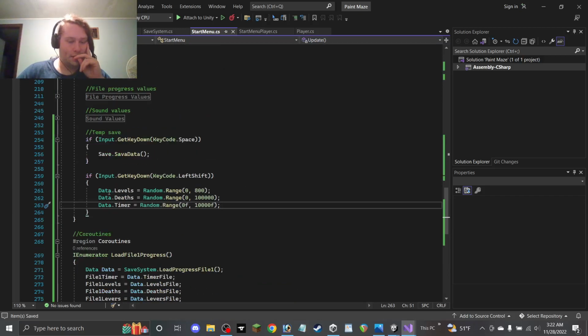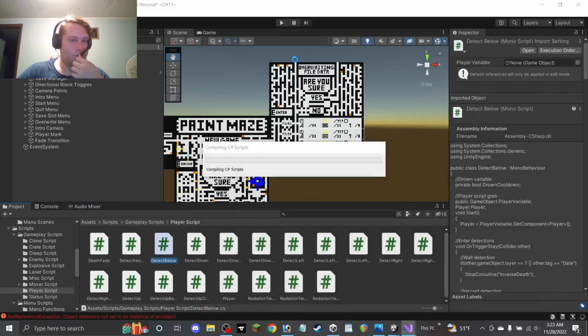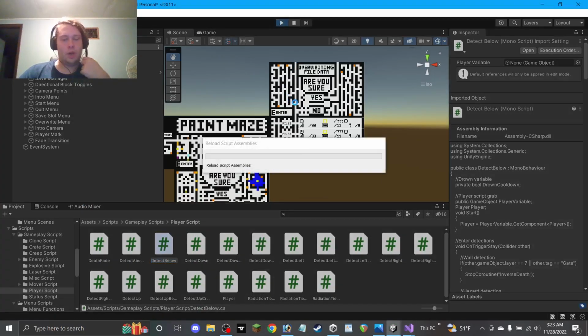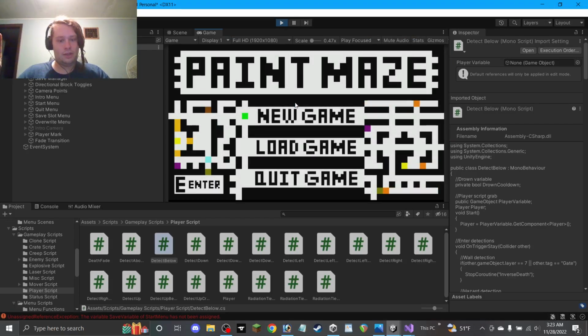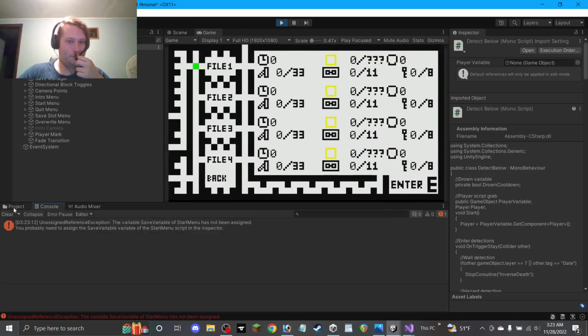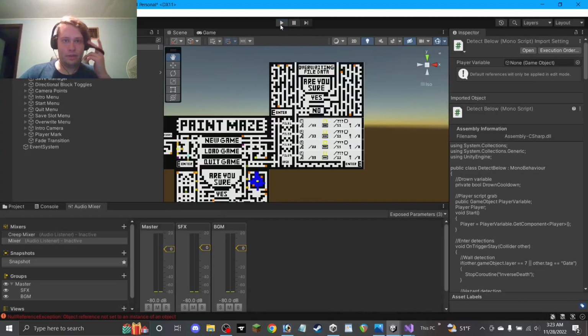So we have the ability to save, and every time the game starts, it loads in the data. Every time the menu is started, it loads in the data. So we're going to go in. I'm going to press shift once, left shift. Oh god, everything. The sound just gave out on me. I don't know what happened. That or it tried to load in the data and it couldn't. No, that wouldn't make any sense. Alright, well, there we go.